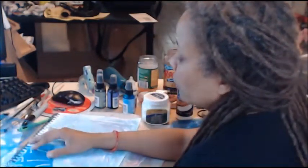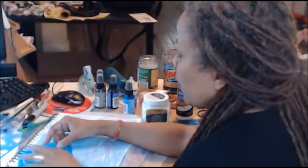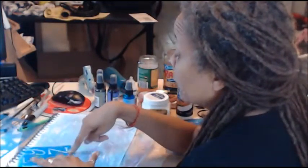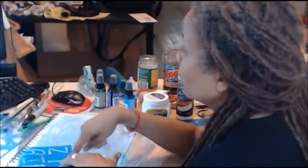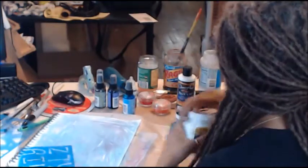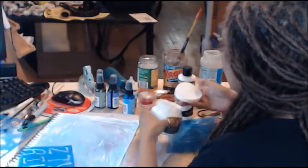What I may have to do is use the modeling paste, get one letter down, then dry it, which is what I'm going to have to do because I can't lay the stencil over top of the wet modeling paste, so I have to dry it in between each letter.